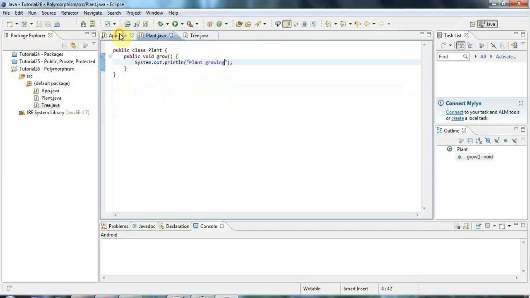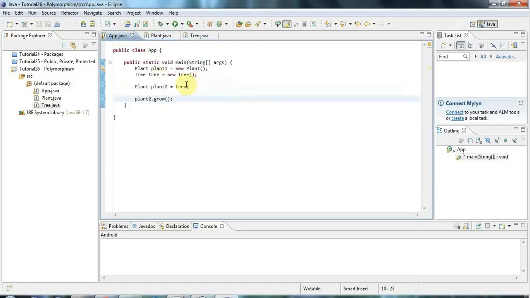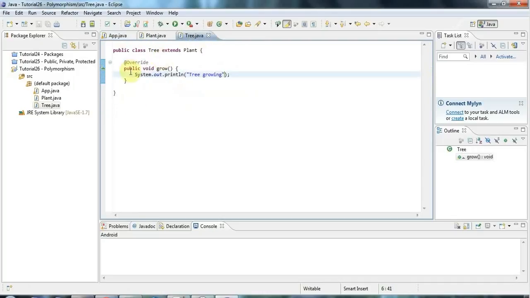The important thing here is that the object that plant2 is pointing at is actually this tree. So if I say plant2.grow, because plant2 is pointing at a tree, it's going to use this grow method from tree.